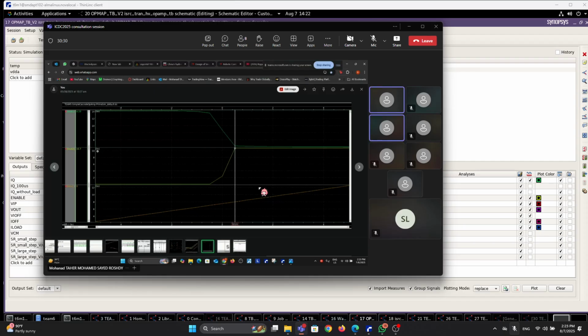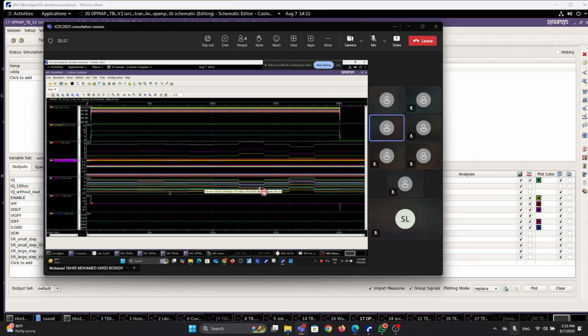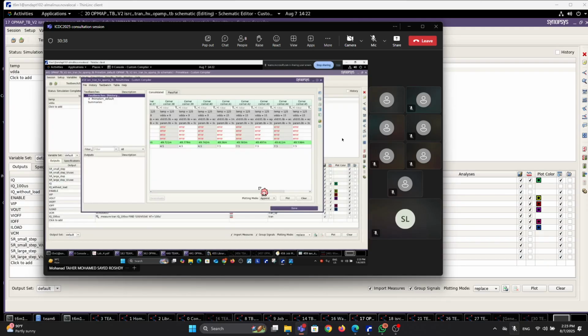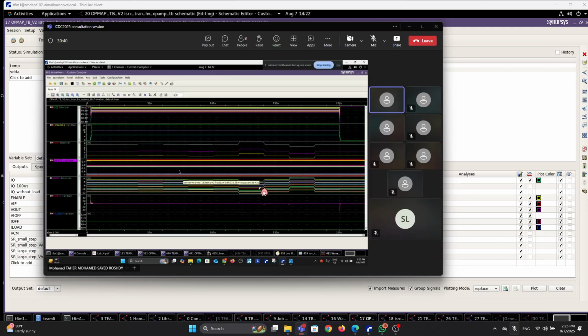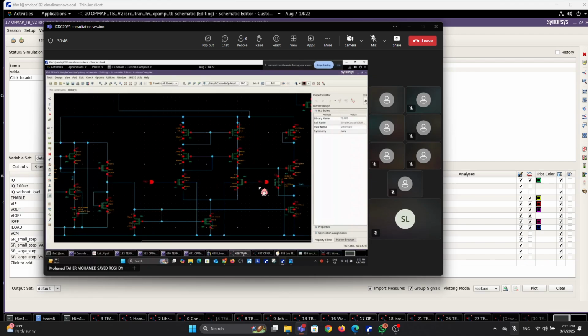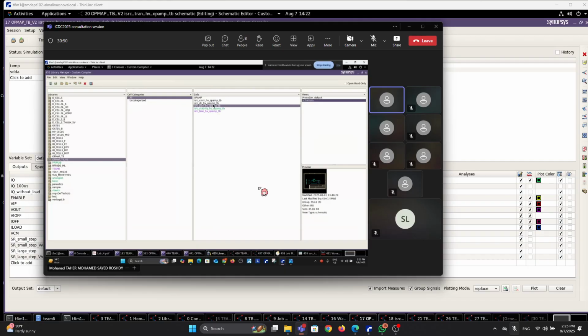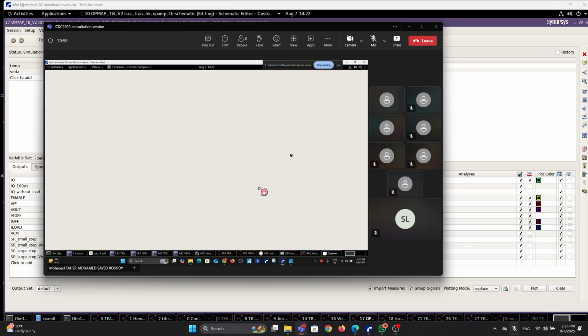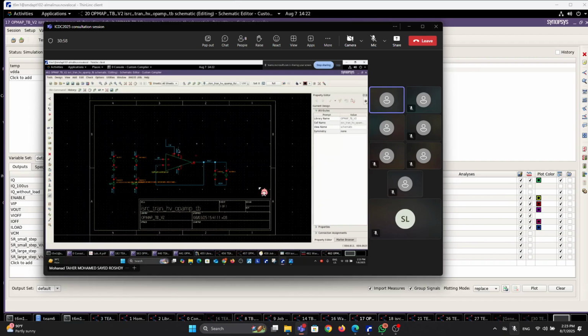Can you go back to a transient schematic? Let me go back. This is transient? No. Never mind. I just open it from here. Yeah.